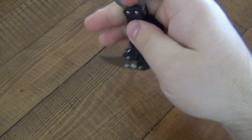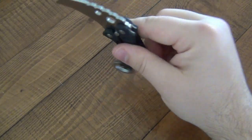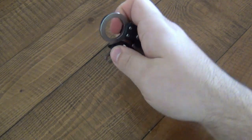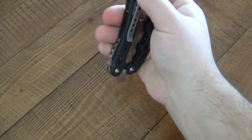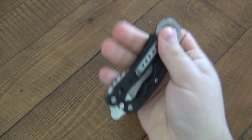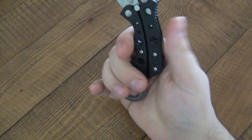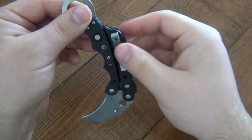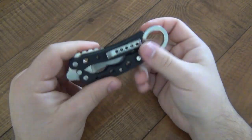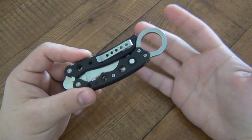So now you're in karambit mode, or you can switch grips to standard for utility, but you're going to find it very difficult to quickly close this with one hand - and that's me doing it as fast as I can. Keep in mind if you're using this for utility purposes, you're going to use two hands to close it properly. It's a more efficient way to close it - not a big deal but definitely worth mentioning. It's not designed to be a utility knife.